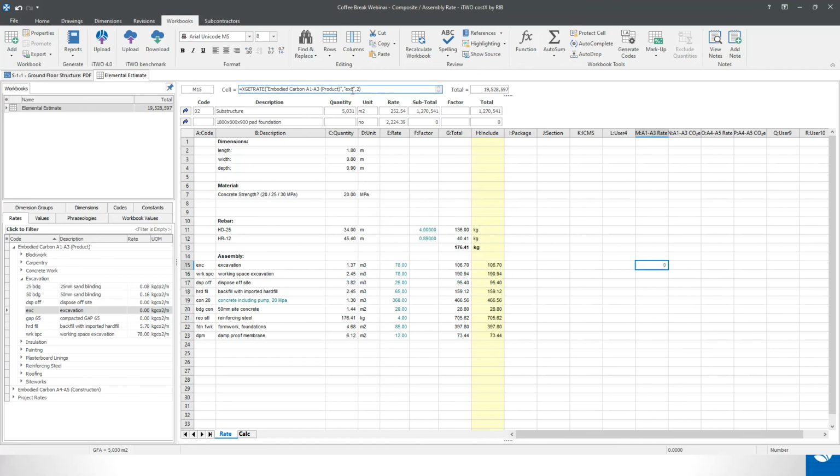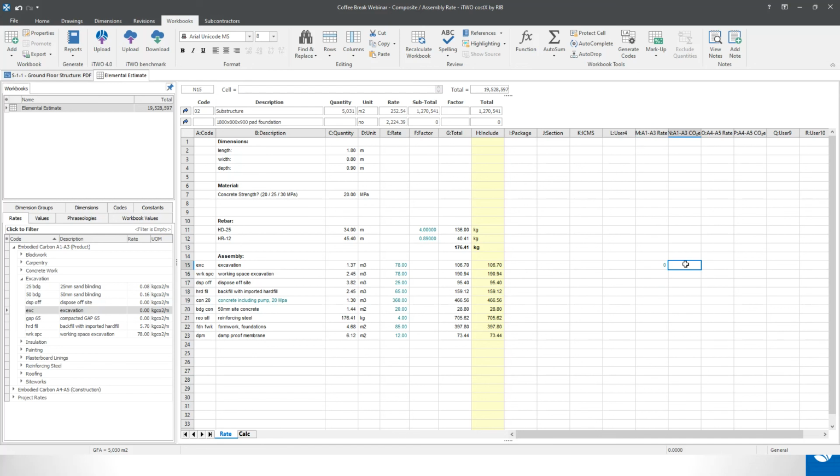But again, we don't want to refer to a static code. We want to make this code dynamic. So I'm going to delete that code and refer to the code within the workbook itself. So as these codes change, obviously the rates out to the right-hand side will change based on whatever code you're using. So I'll just hit the enter key over there.